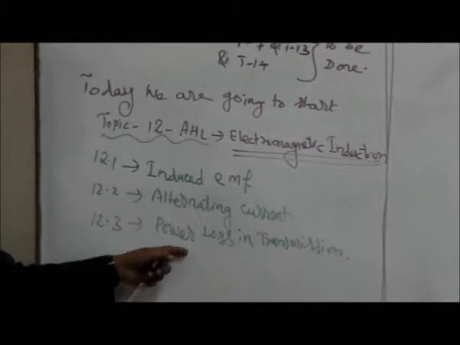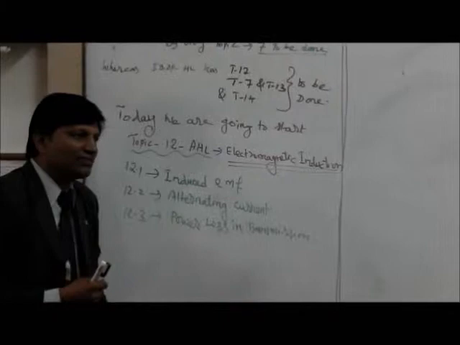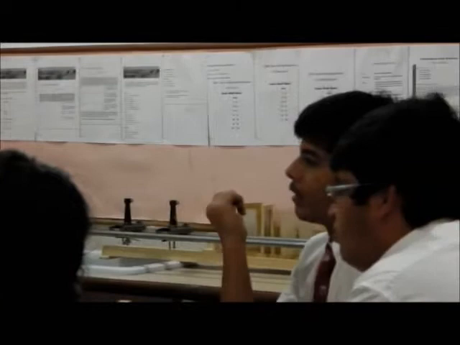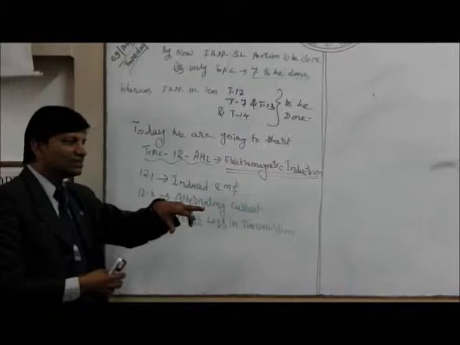Briefly, let me confirm. What is meant by induced EMF? Anybody? Just the dictionary meaning. Student: Sir, when voltages are being induced in a wire because of the magnetic field. Okay, good, correct. You have seen that in IGCSE: because of some kind of motion of the electromagnetic field, some current is induced. Rather, it is the change in magnetic flux. Very good. So we will discuss that in detail. I think you are on the right track.